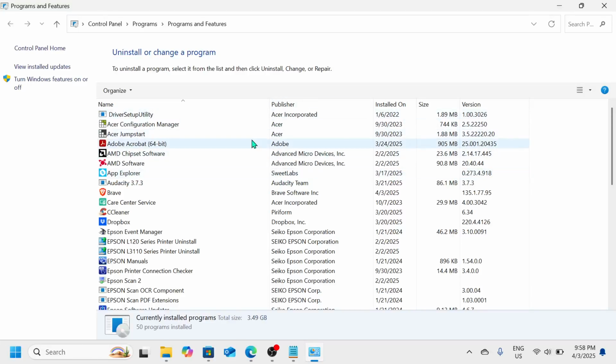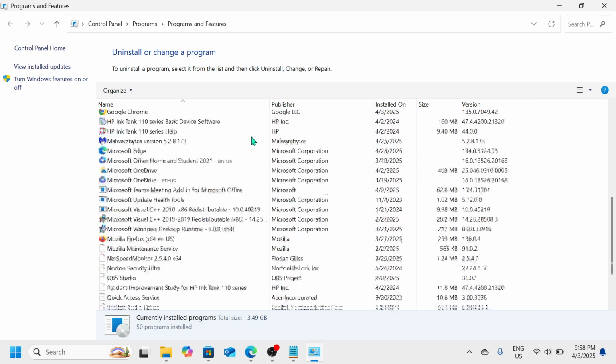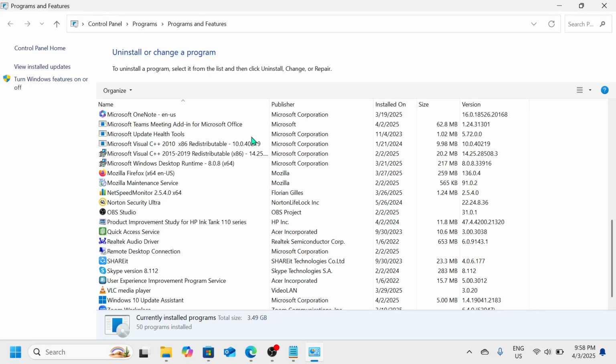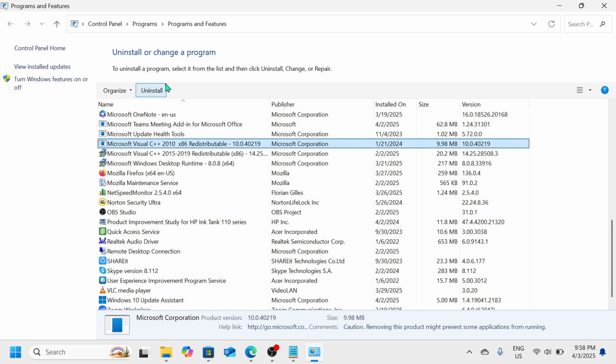And you will see here the option for uninstalling or changing a program. So if you see here a certain program that you don't need, and that is unnecessary for you, you can just uninstall that program just by selecting it and then click on this uninstall button here, or you can also organize the folder's content.